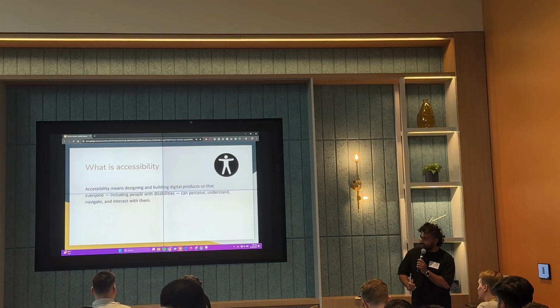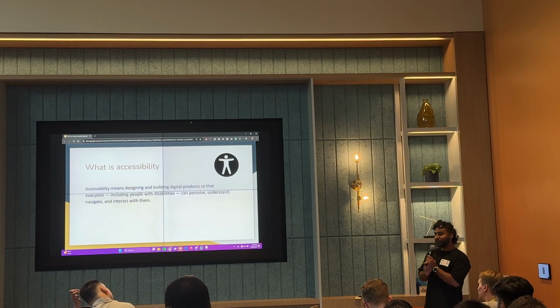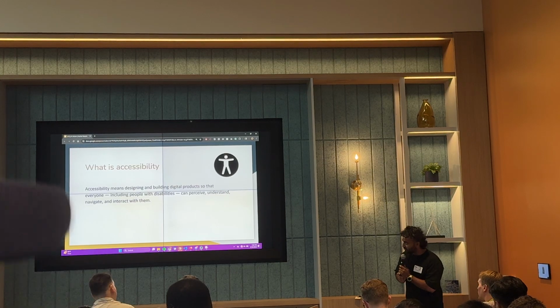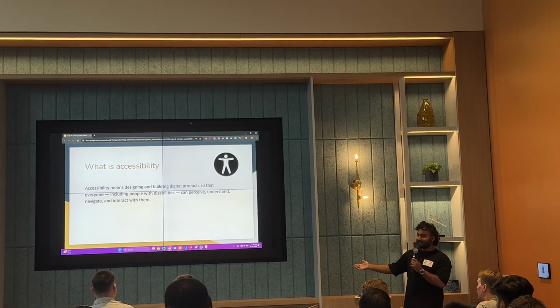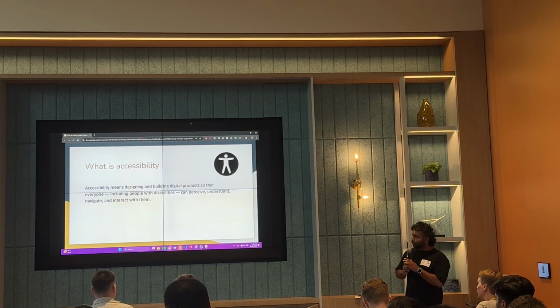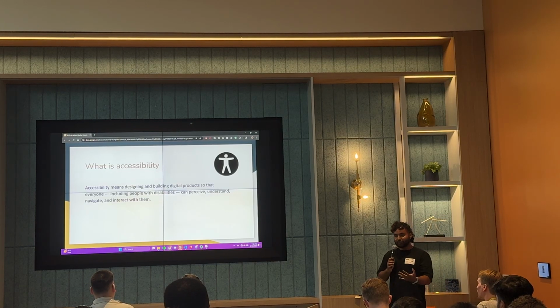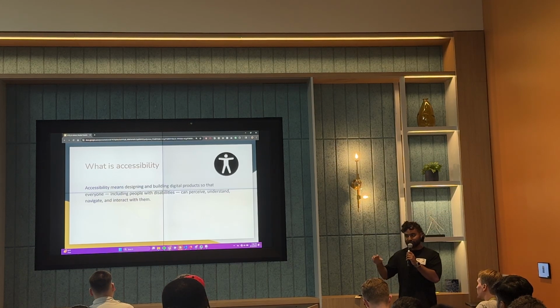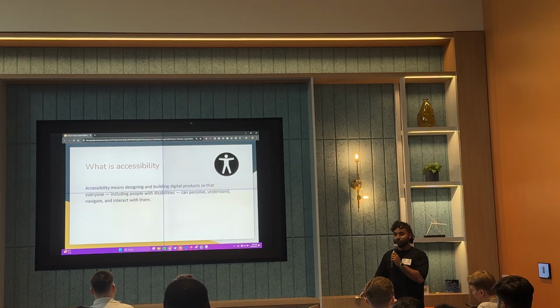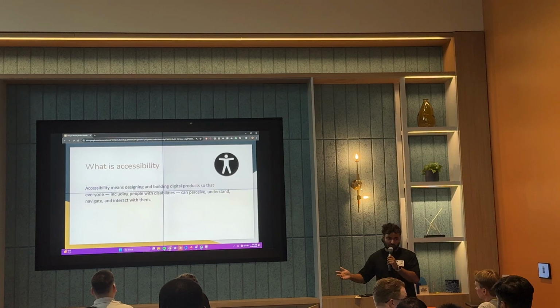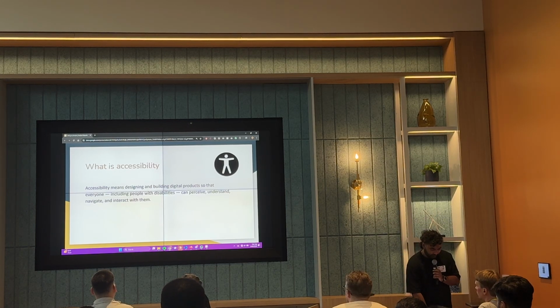Cool. Let me start. I'm going to go a little bit into the basics. I'm not going to spend too much time, but I'm going to talk through some of the things just so we can set up the stage so I can get into the cases, right? So what is accessibility? Accessibility means designing and developing technology for everyone, including people with disabilities. So I need to build first for people who don't have a disability as well as people who do, right? But the important thing here is when you build for people with disabilities, you often end up making it better for everyone. So it works both ways. I really want to drive that point.